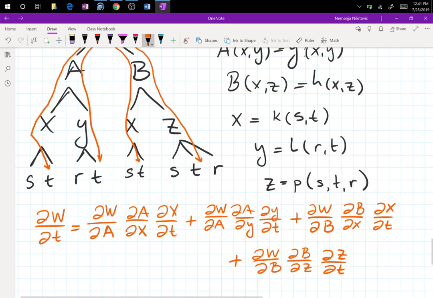Yes? Why is it that in all the most recent branches, you never did just regular dt or dz? I didn't have anywhere for a variable to be dependent only on one variable. They were all branching. If you take a look at any one of these, all of them branch. Only if you have a straight through where a variable depends on one variable, then you have regular d.